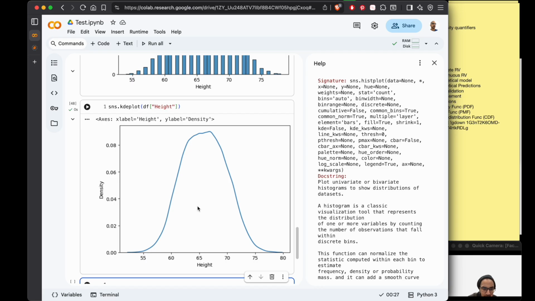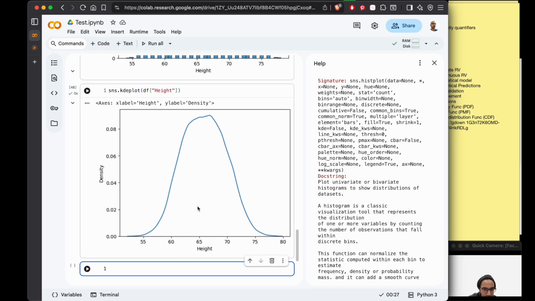The way you read KDE is the area under this curve. If you want to know the number of people between heights 60 to 70, you just have to compute the area under this curve.